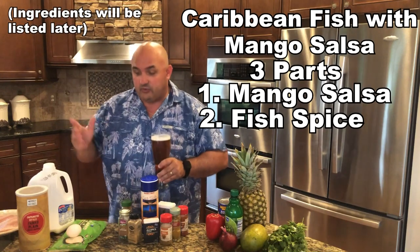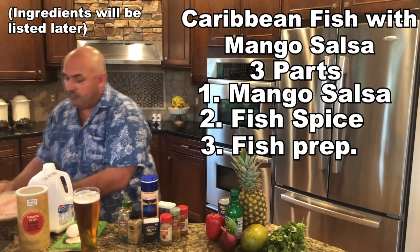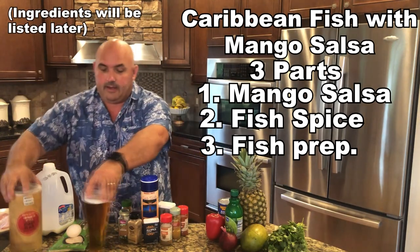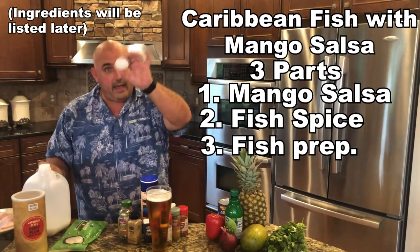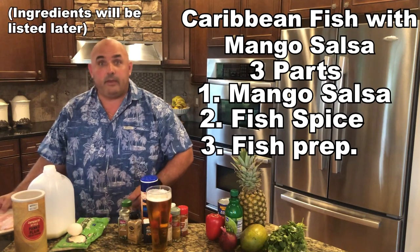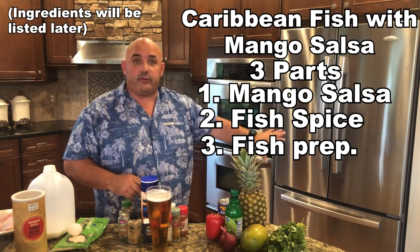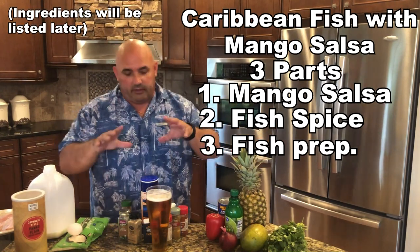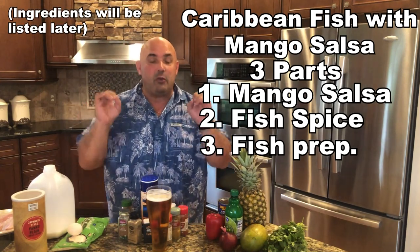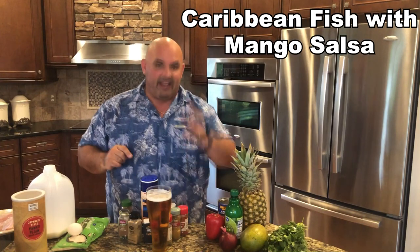So that's kind of phase two. Phase three is the fish — I'm using just regular tilapia. What we're going to do is crust it, coat it with panko. I'm going to show you what we're going to do with a little bit of milk and an egg and some unsweetened coconut. When I come back, we're going to make the salsa because it's got to go in the refrigerator and chill for about 30 minutes to a half hour, which gives us plenty of time to make up our spice rub and then get the fish ready. Caribbean fish with mango salsa — bringing the islands into your kitchen.